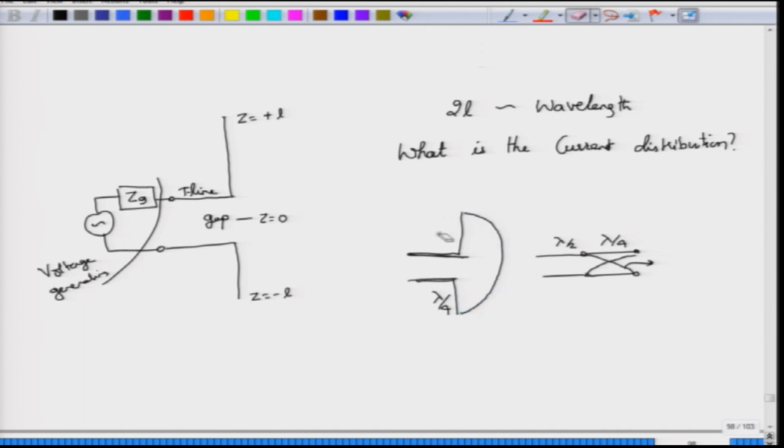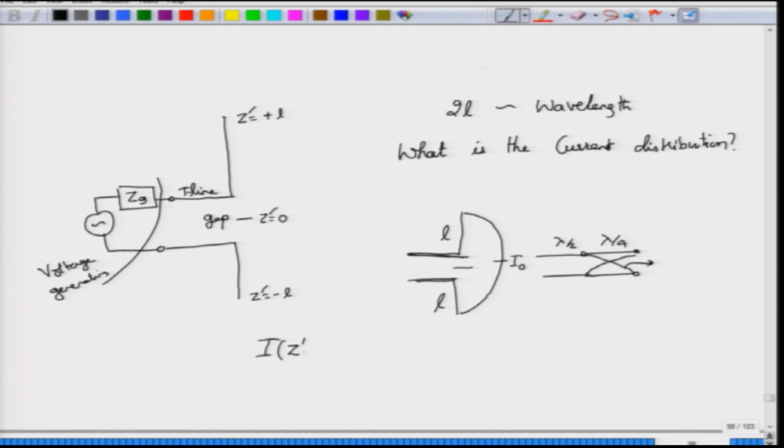We will of course not write this as lambda by 4, we will keep it slightly general and say that this is L and L, but then we assume the current to be cosinusoidal. Since we took this as the z axis, rather because this is the source coordinates, we need to put a prime onto these coordinates, which is correct. So, the distribution has to be maximum at the center and minima at these 2 points. With that, let us write down the expression for the current distribution.